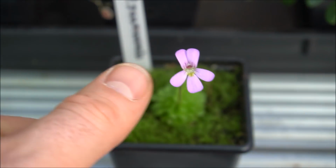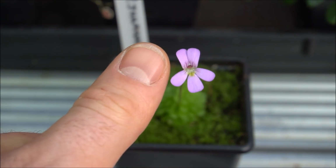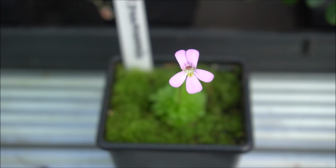But like most Pinguicula, it produces a very pretty little purply pink flower with a very, very defined calyx inside, so it's very easy to see the ovules and stamen and stuff on the inside. So a very pretty little flower. Very happy to have this guy in the greenhouse at the moment.